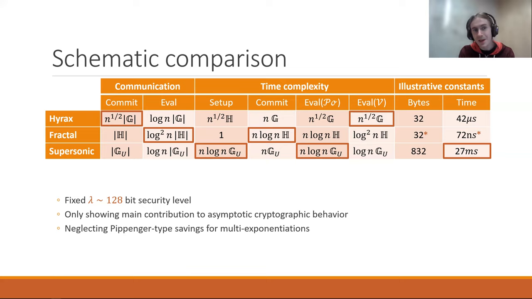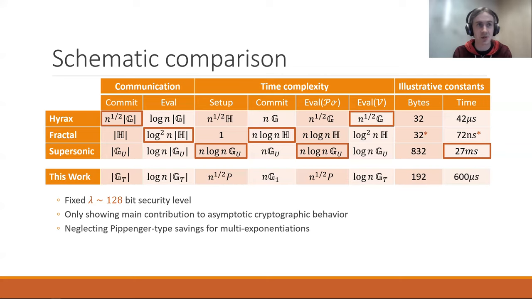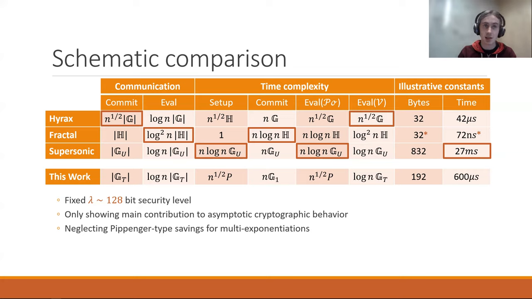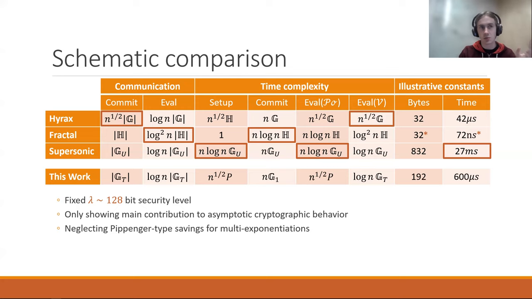So now, naturally, we introduce what this work does. Unlike the previous works, Dory requires a pairing-friendly curve. Concretely, all these numbers are going to be about the BLS12-381 implementation from Blasters. We get linear time to commit, logarithmic evaluation time for both the prover and verifier — and the setup is only square root n — which is quite nice. Serializing a GT element to 192 bytes requires a few tricks, but that is prior work.